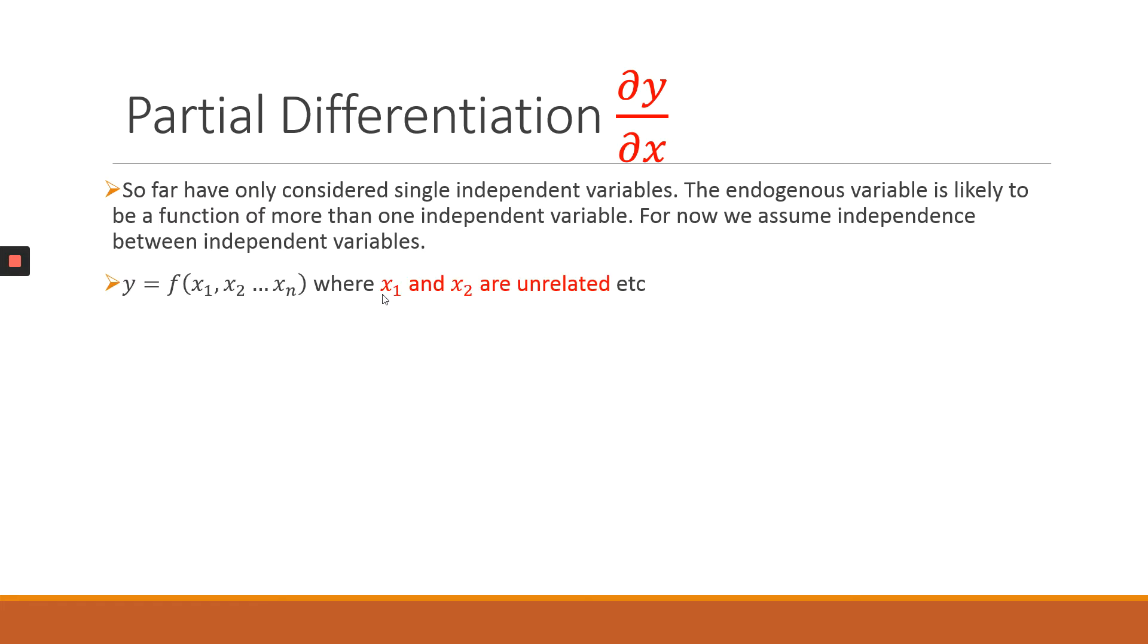Your y, if you put it in an equation, becomes a function of more than one. So as an example, we have here y being explained by x1, x2, x3, and so on up to xn. And all these are different exogenous variables or independent variables.